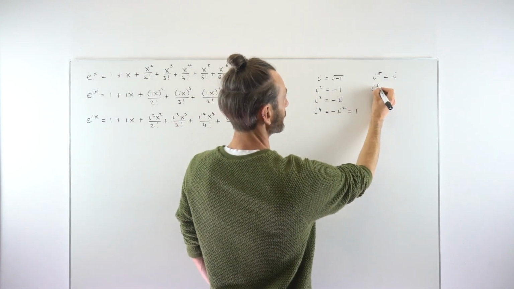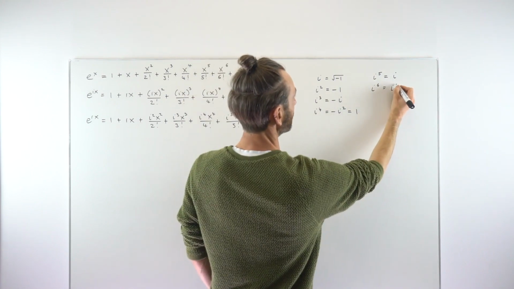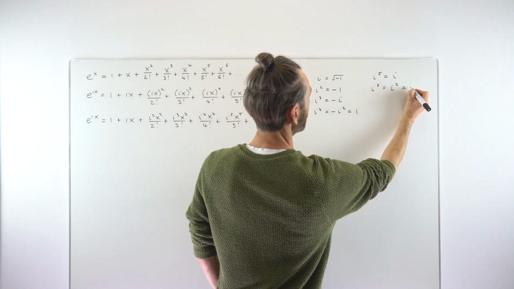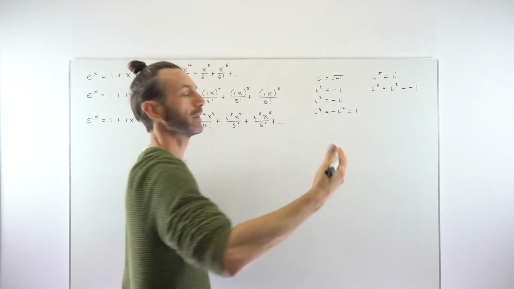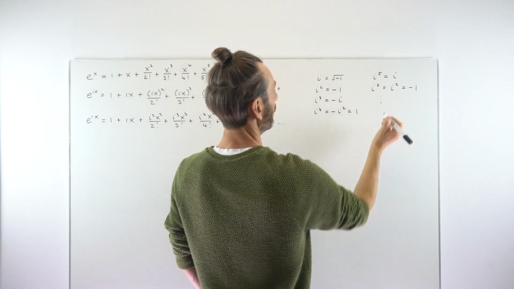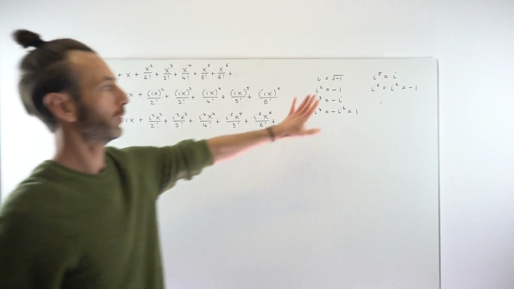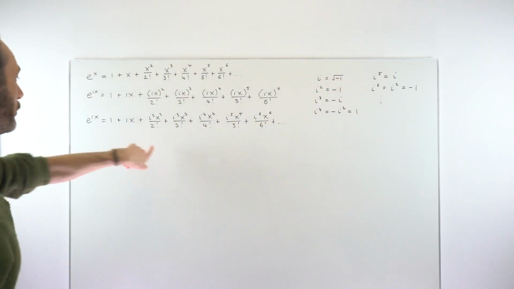So then i to the 6, again, you'd be multiplying both sides by i. That would give you on the right-hand side an i squared, but i squared is just -1, and it's just going to carry on in this manner. So this would just be blah, blah, blah, carries on forever. But this is crucial for our result. So we can pull those in over here.